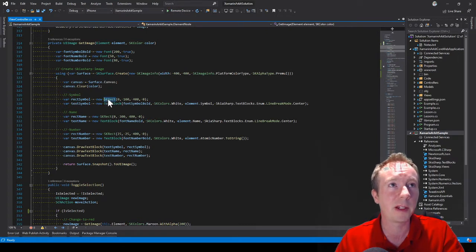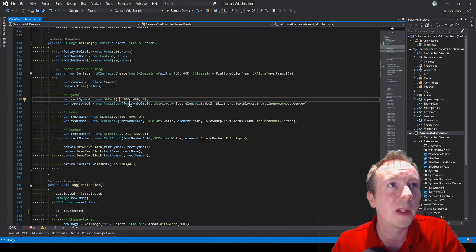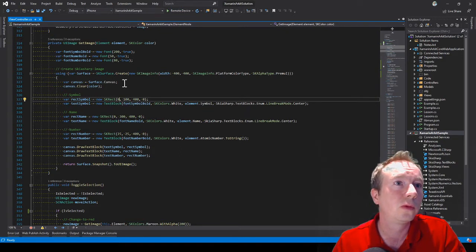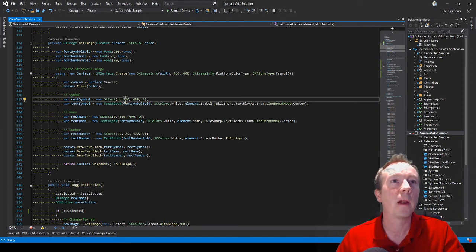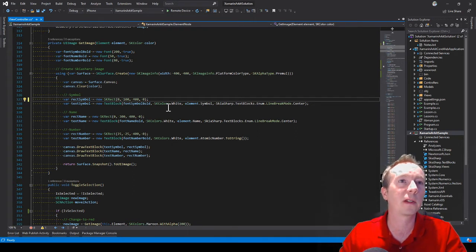So I'm creating this rectangle of where it's going to go, with dimensions of the rectangle from the top and the right.